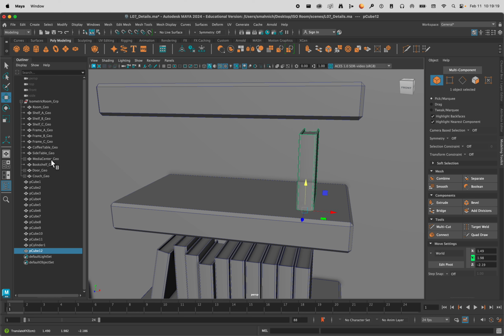Now, in the outliner, because we spent a whole bunch of time in the last lesson organizing it, you can see that all of my cubes, all my cylinders, all my books and vase and doorbell are not labeled. So if you label it before you duplicate it, so let's say this is my book, so book, it's going to be book 1. Once you clone it, it should automatically update to book 2.